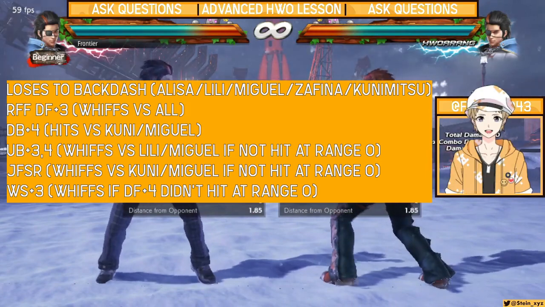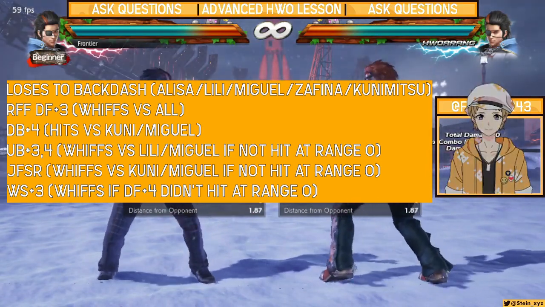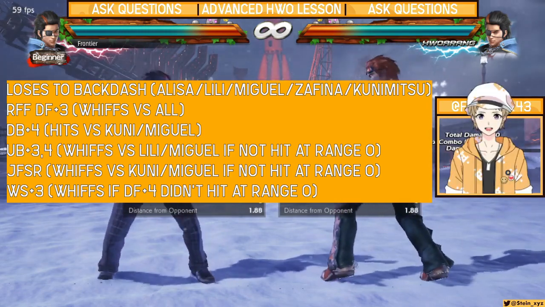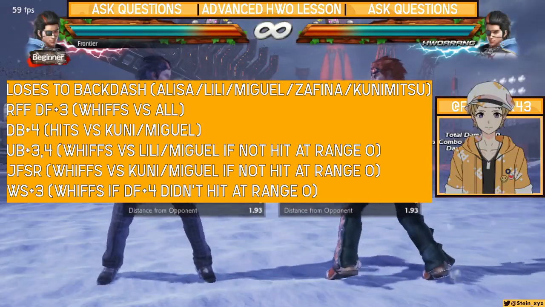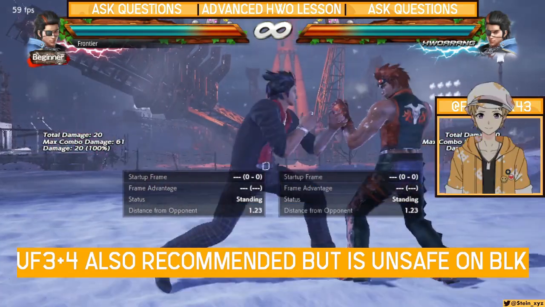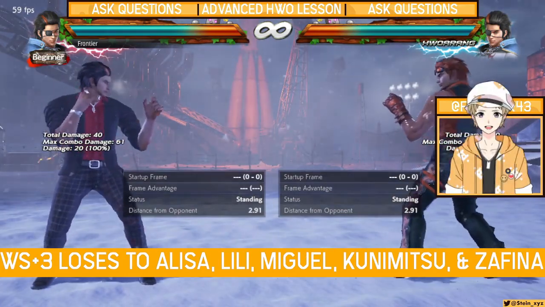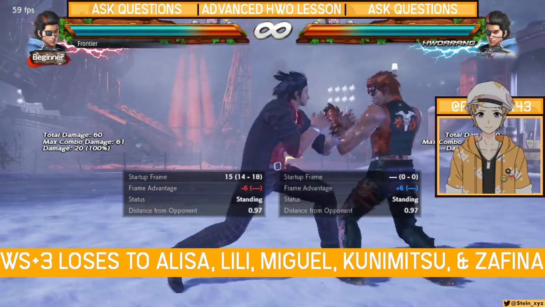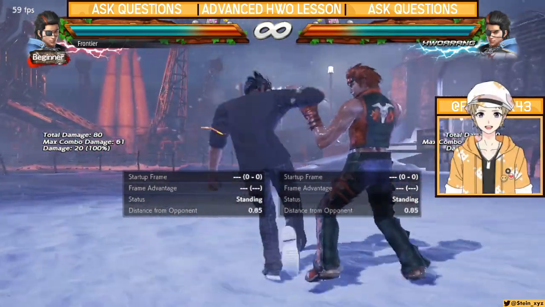Now, a couple of these moves, I'll put it on the screen, can lose depending on the backdash of the opponent. So if the opponent has a big backdash, these moves on screen will lose. So out of all the moves on this list, I highly recommend instant while standing 3. Although this move does lose to characters who have a super solid backdash, I believe it's just 1 or 2. I'll put on the screen which character does beat this. But this is the best reliable one to use, because again, mids are going to be hard to avoid.